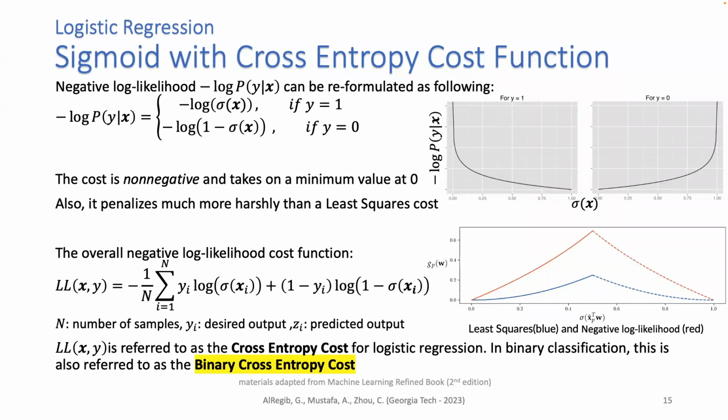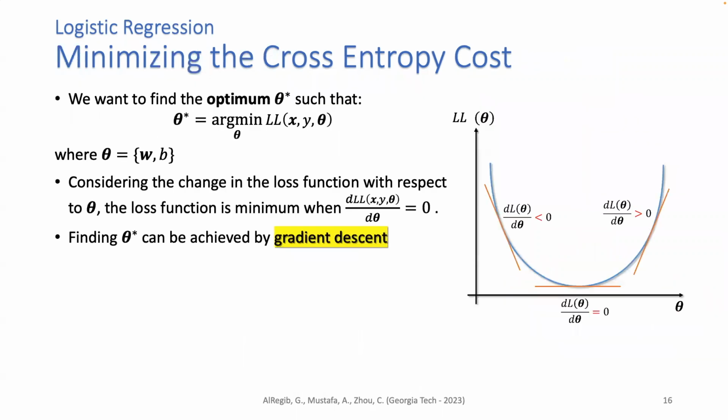Now, this cost function, just by looking at it, it's convex. It has a minimum, a global minimum, right? That's what we're looking at. Not like the least square solution that we had before. So now the next question is, how can we solve this problem? And this is really the problem: how can I find the minimum?